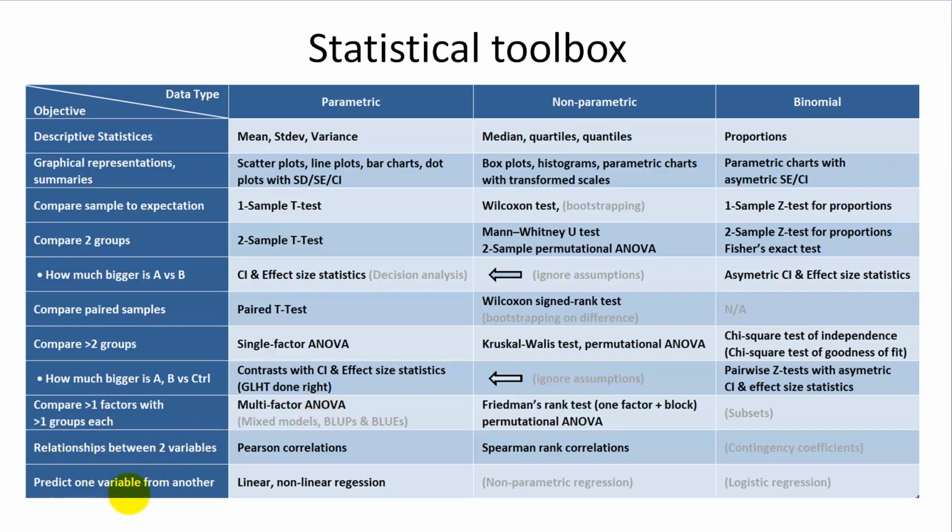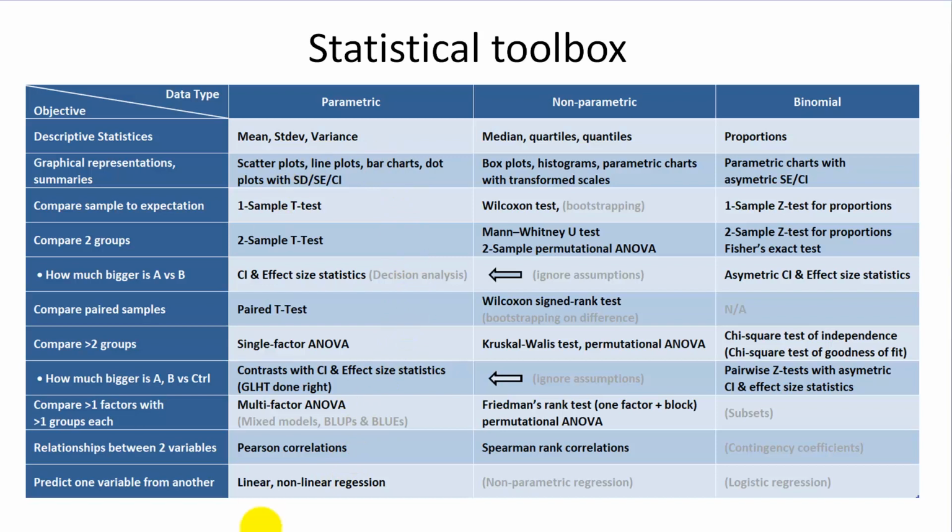And then the last two objectives here apply if your predictor variable is not a class variable that you control, but is continuous. For example, instead of irrigation levels, you might have just rainfall observed in a sampling design. If you're looking for how one variable affects another variable, or if you want to predict one variable from another, then we have a correlation or a regression problem, and we cover those as well.